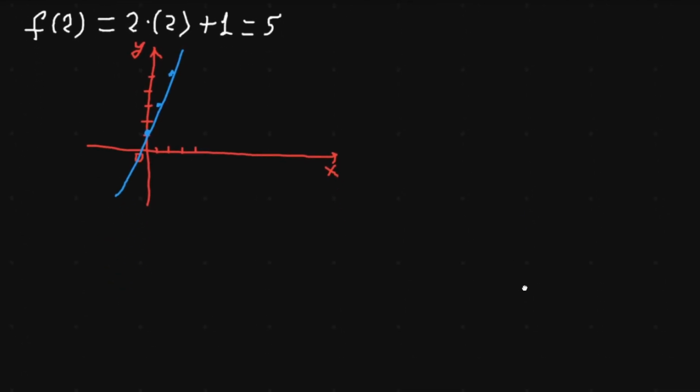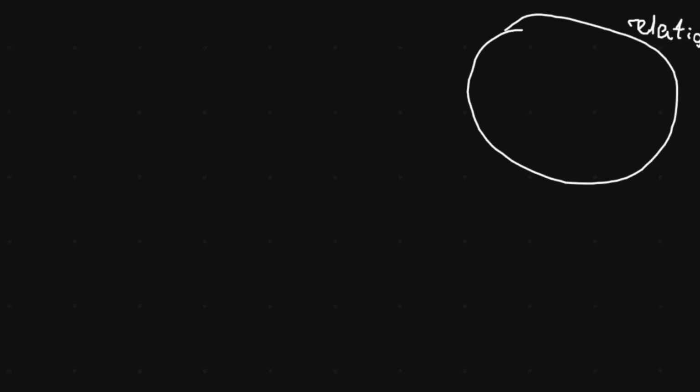Also, note that a function must give exactly one output for each input. Otherwise, it is not a function, but just a relation. So we have this here. This is the set of all relations. And this is the set of all functions. So every function is a relation. This is true. But not every relation is a function. So we have some relations just floating over there which are not functions.